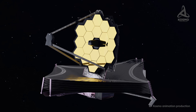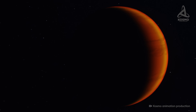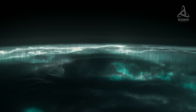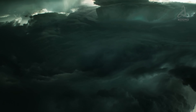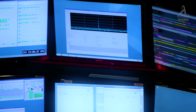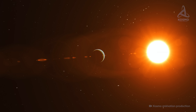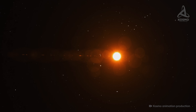However, the information obtained by the telescope turned out to be radically different. The outer layers of the gas giant contain great amounts of water vapor, which condenses in the upper atmosphere and can form a large haze or thick clouds, reflecting some of the light shed on it. Because of this, the temperature of the lower layers may differ significantly from the calculated values. Perhaps the accuracy of the earlier study was insufficient, or some data was misinterpreted. It is also possible that we do not yet know of a certain factor that would allow us to combine the results into a single correct picture. WASP-96b remains a mystery, which means it still needs to be studied in more detail.